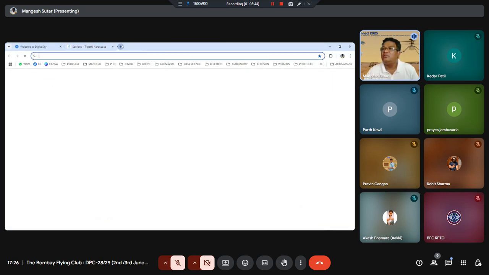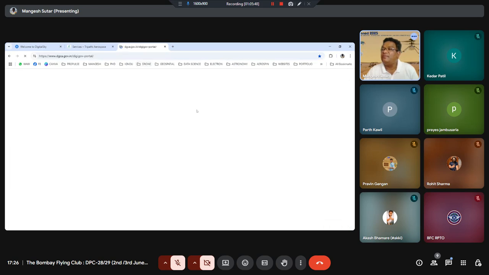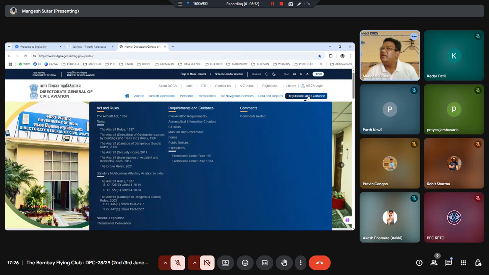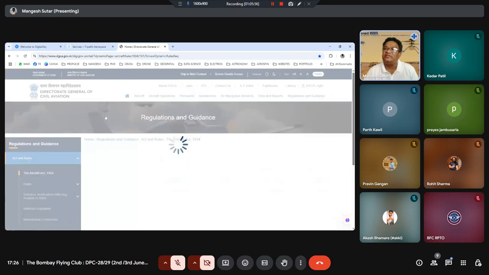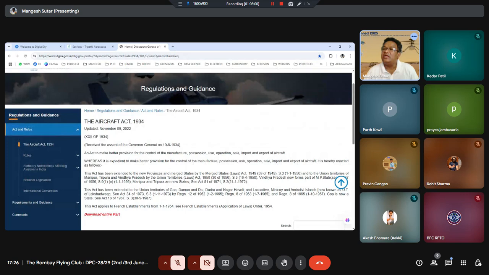The only important thing on that platform is the documentation part. You can go to regulations and guidance. You can see acts and rules, the Aircraft Act 1934 which I spoke about, is available over here. You can read each and every line item.